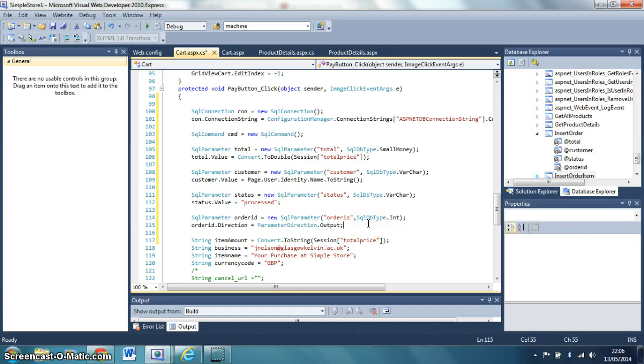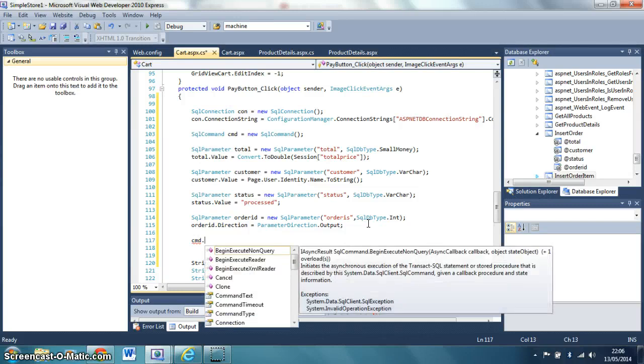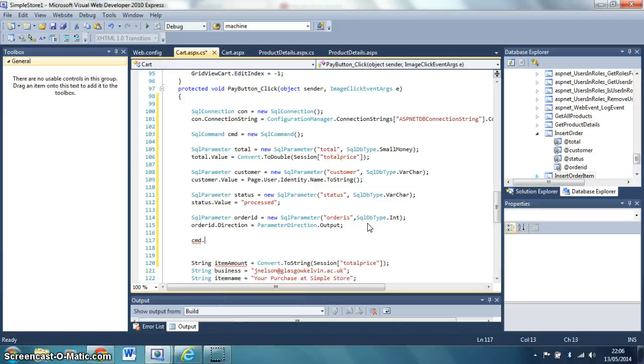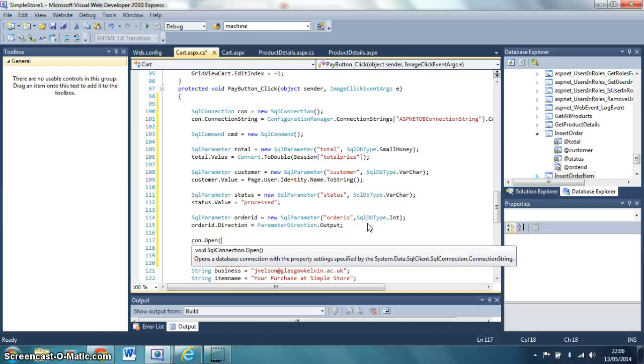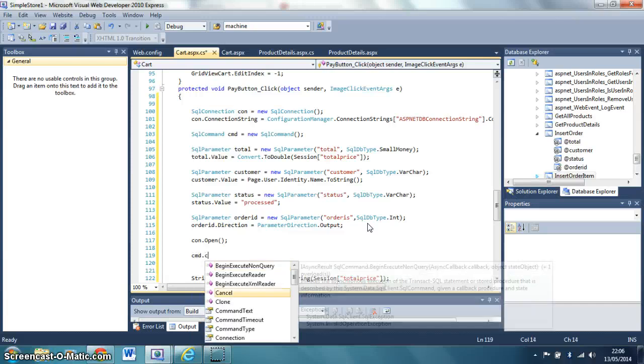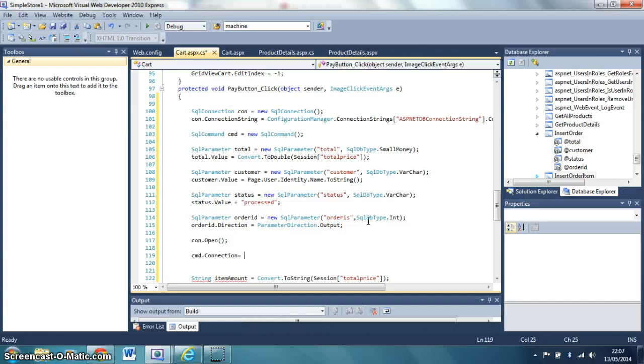We've got the commands here, so the command.connection, and let's just open up the connection actually, con.open, and then command.connection is equal to the connection string we set up.